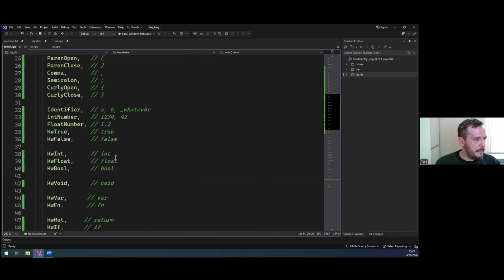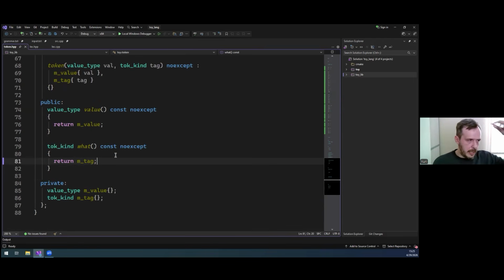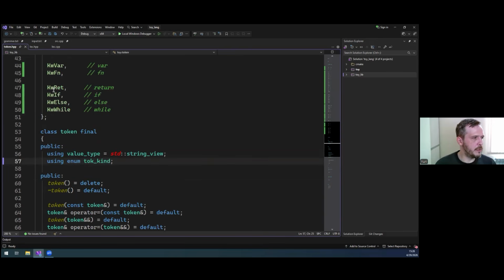Okay, so that's the token. As you can see, it's really a simple data structure. Basically, it's dumb data, not really a proper class. And this cheeky statement here is going to enable us to use those names from the token class itself.